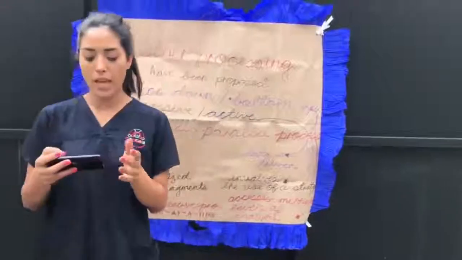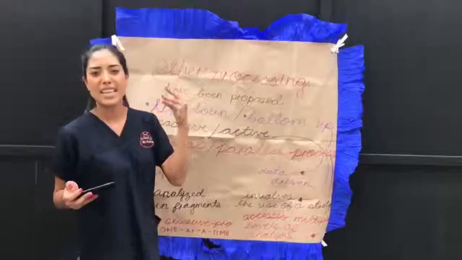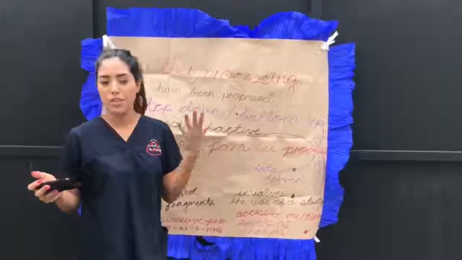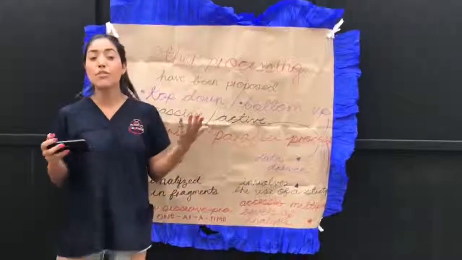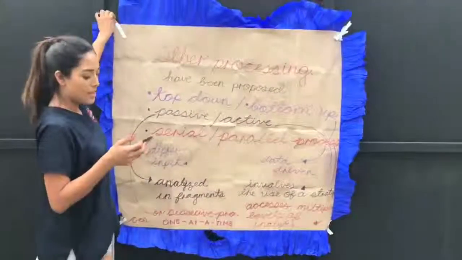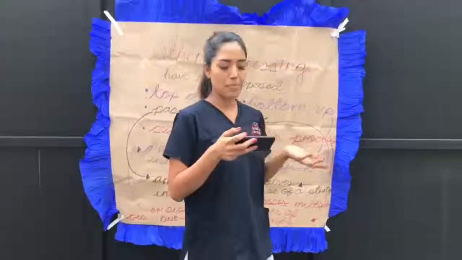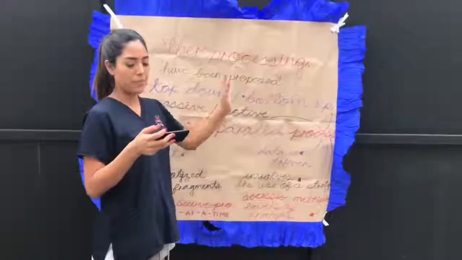So the next one, we have passive and active. Maybe you have an idea about what is passive and what is active just from those words, but they are based on recognition of patterns or information. In the passive process, we have an analysis in fragments. That means that it can be combined individually to recognize a pattern. That means that the method is similar to bottom-up, what we have here.